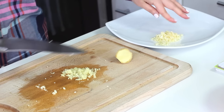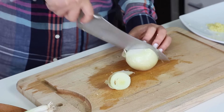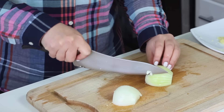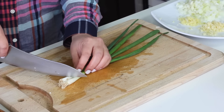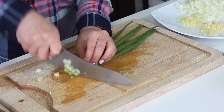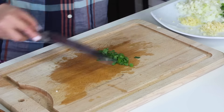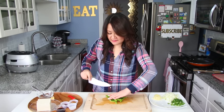I have one tablespoon of minced garlic and one teaspoon of minced ginger. Next I have an onion — I'm gonna use the whole onion because it's smaller, but if you have a really large onion just use about half. Just dice it up pretty small, but it doesn't have to be super fine. Then we're gonna get some scallions chopped — you can do it on a diagonal. Some of the scallions are going into the sauce right away and some will be reserved for topping at the end.